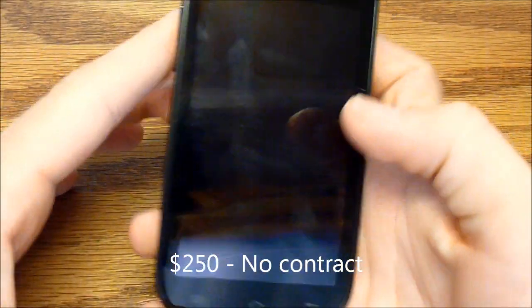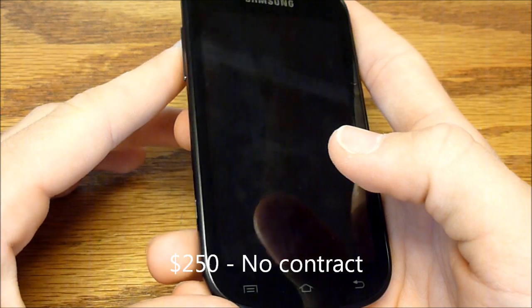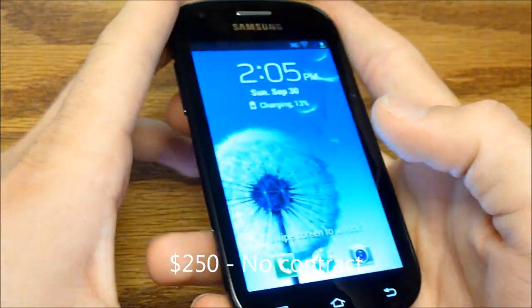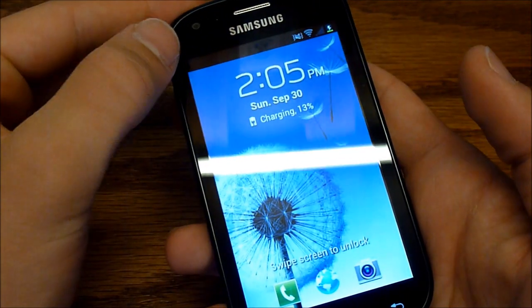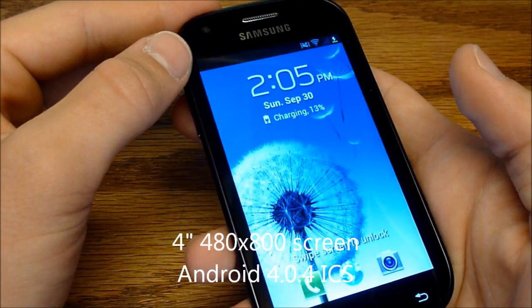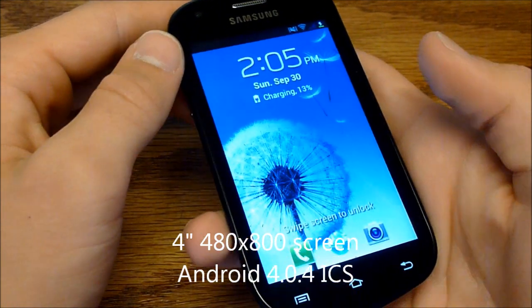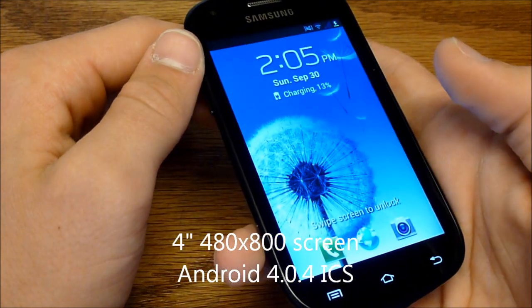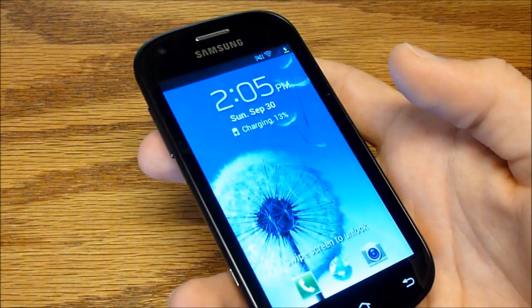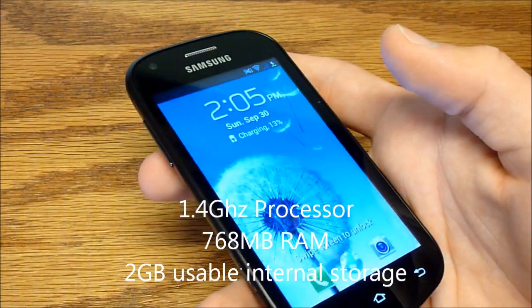This phone is $250 without a contract on Virgin Mobile. It has a 4-inch screen, 480 by 800 pixels. It has Android 4.0 Ice Cream Sandwich, a single-core 1.4 GHz processor, and 768 megabytes of RAM, so not bad.